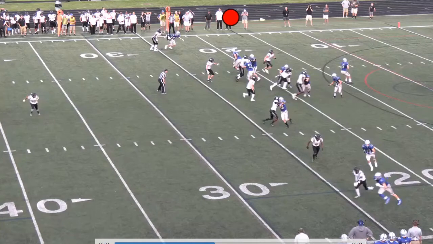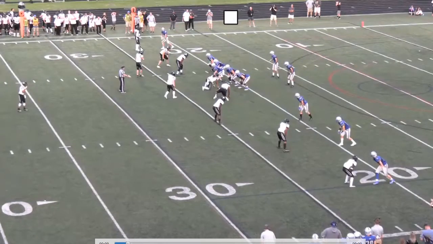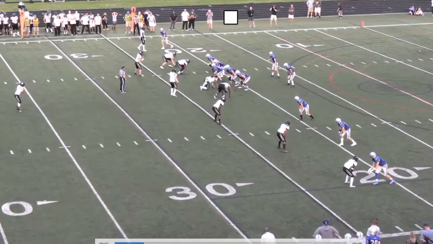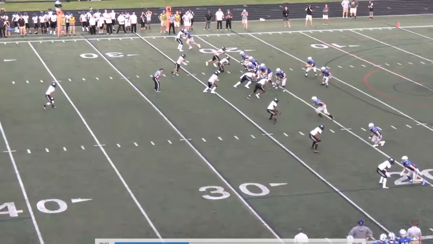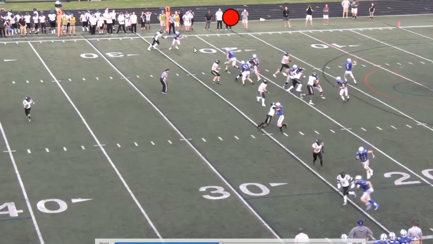Okay? So the H is looking in here. When this play starts, we've got players coming out towards him. He's got to be able to catch that immediately. If he doesn't get that immediately, I don't think we get this call. And I think that's what happened. This is a very unique play, and it's challenging.